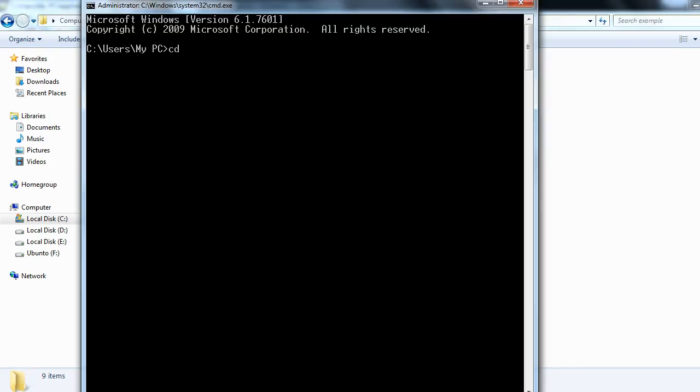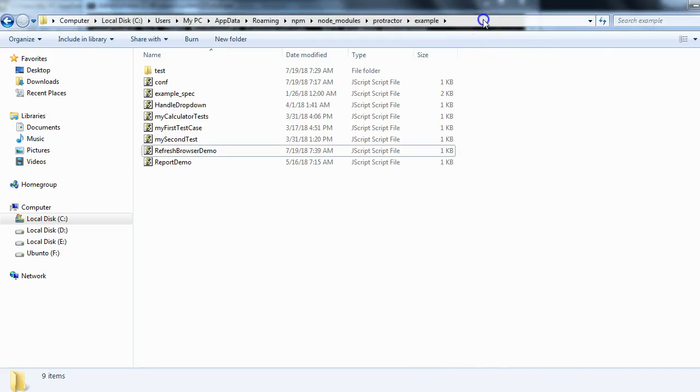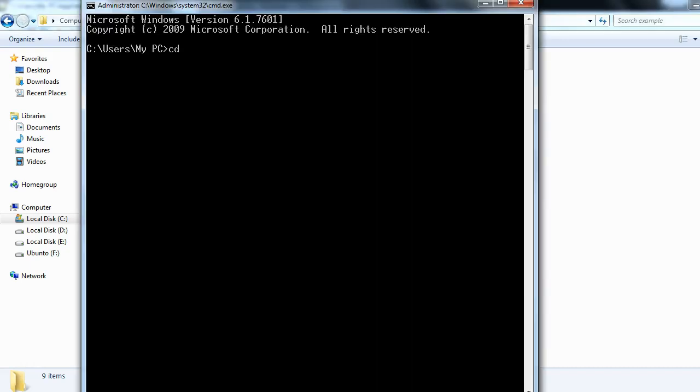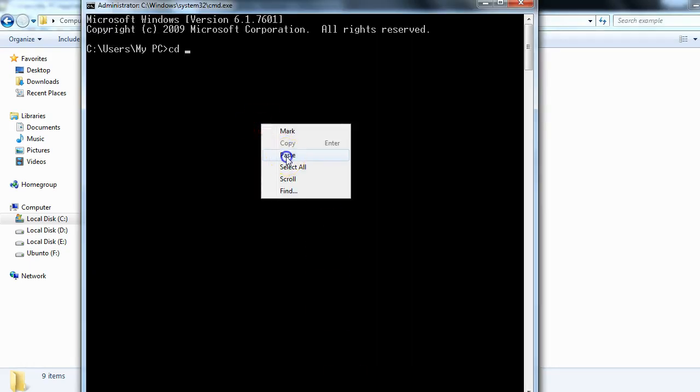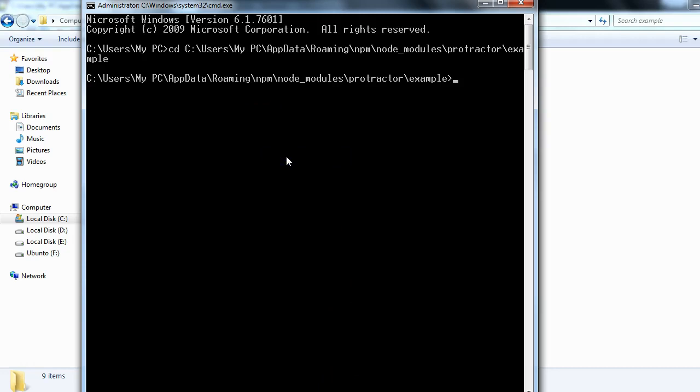So cd, change directory, and let's copy this location. Then we run one simple command to run the test: protractor conf.js, the name of the configuration file, and in the configuration file we have mentioned which test case to run. So let's run this.